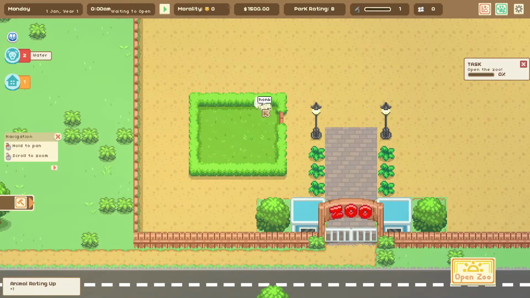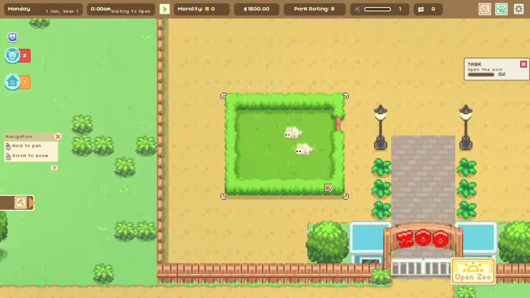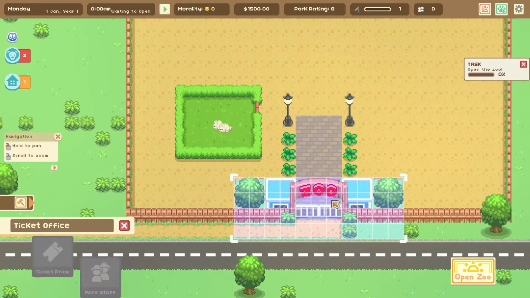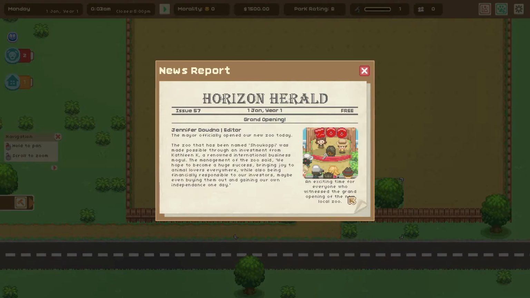Open the zoo. Look at them. Okay. They're not... I mean, it's rabbits. I shouldn't be so overexcited. Okay. Open zoo. Task complete. This person will have a new task in 1 day after being in business.